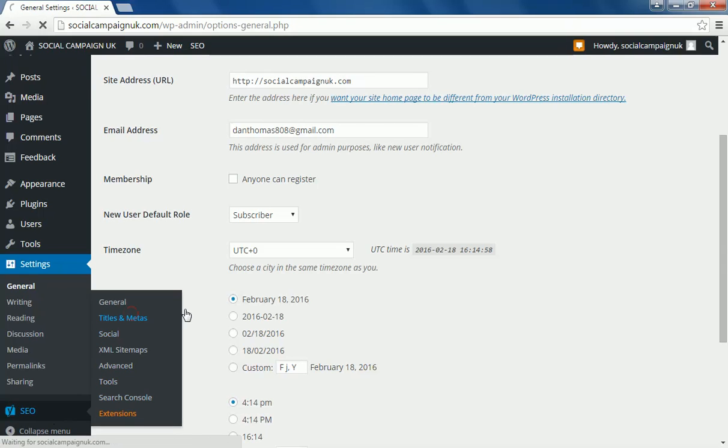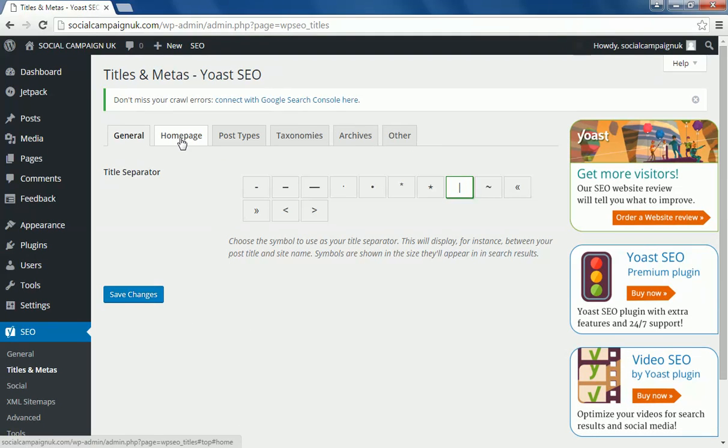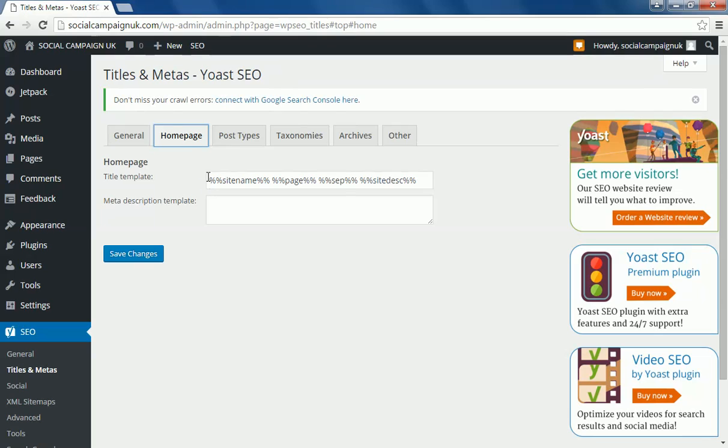If we go to titles and meta, we've got the home page, it's set up there. You could technically put in whatever you like. You can set up a meta description template. The template can be anything you like, but I prefer to add those as I go through on pages. On page SEO is the easiest way to get your site seen in Google, or get it indexed properly in Google and work for your keywords. Keywords is something we'll go through at another point in time.